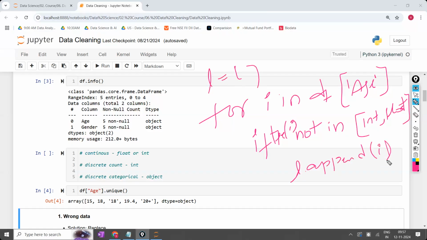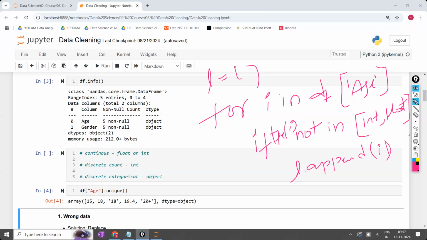So whichever i value is not of type int or float, that i will be selected. Those records will be separated. Just apply the for loop, because you are going to check with your eyes also the same thing. For every value you check which is non-int or float. Same thing, you write the for loop and separate the data.